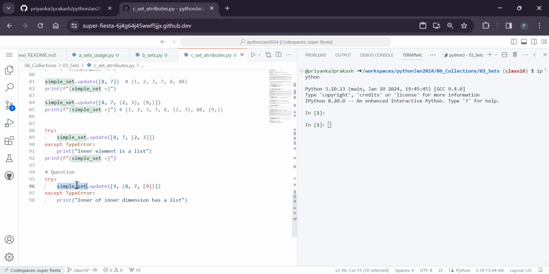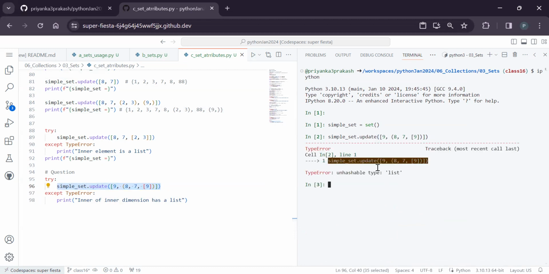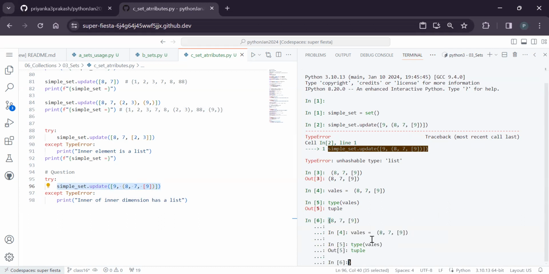So generally, if I have a set equal to set of so and so, now set dot add or update of this one. Observe, this is very interesting. Leave aside updating, think about adding even. Generally, don't you call it a tuple? It's a tuple, right? So if I assign values equal to like this, and if I ask type of vals, it's a tuple, right? You agree? Now I want to just add it, simple set, or if you just want to place it within the braces. Oh my God.